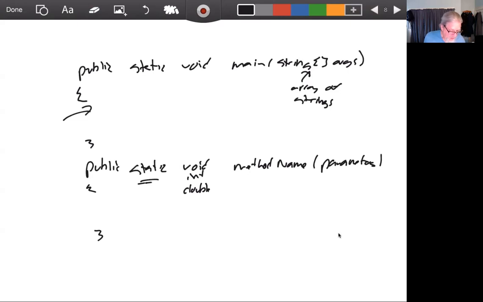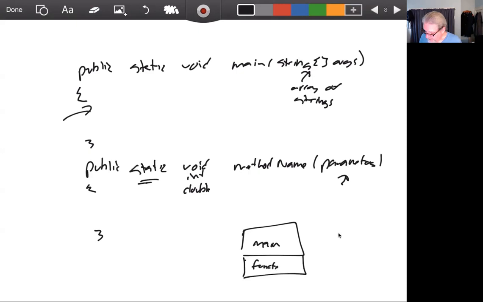6.4 are methods that take more than one parameter. You can have more than one there, so there are some examples of that. 6.5 is notes on declaring and using methods. 6.6 is the method call stack and activation records, just that when you call, so if you're inside of main and you call your function 1, it stops what it's doing and calls up function 1. When it hits a return, then it's back to here. So either return or hitting the closing bracket of a function will get you back.